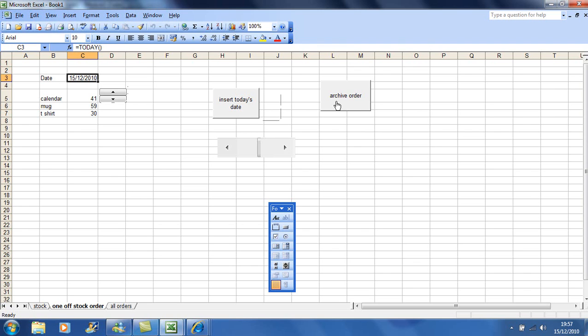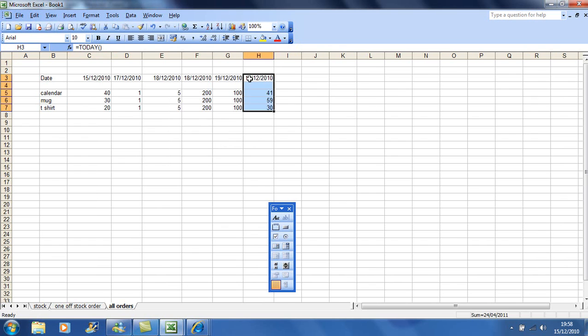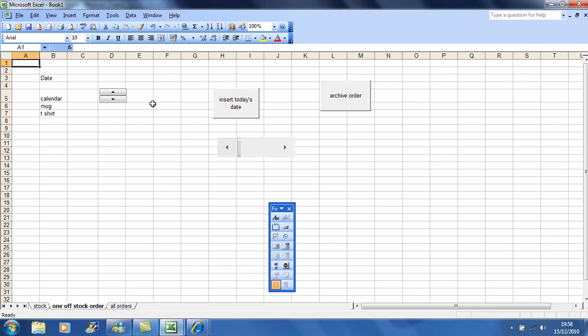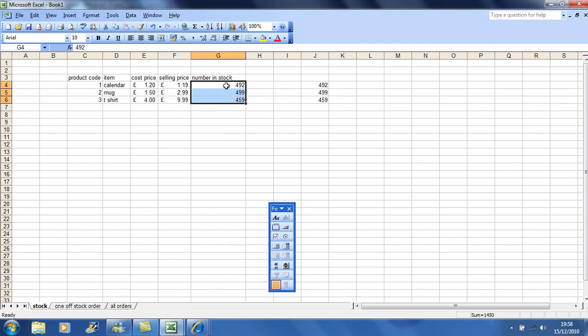Great, because now look, what we can do is this. Let's archive that order. That's gone into there now. Obviously, I'm a little bit out of sync on my dates there. But if I can put today's date, of course it's the 15th that goes in. Brilliant! So what a nice thing to do is perhaps to lay that sheet out quite nicely, and you've got your little macro to put today's date in, and it goes and archives that off in the orders. And our stock now is up to 400 and something for most of them. I think it's about time in the next video we started making these numbers come down by selling some of them.